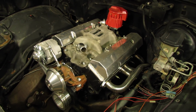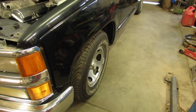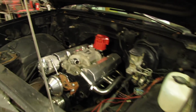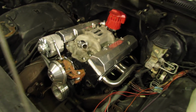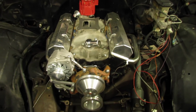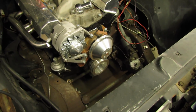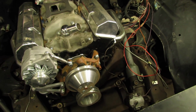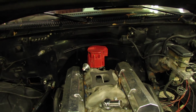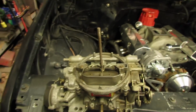So I think what I'm going to do is get it running. It's lowered too. Got a nice lowering kit on it. So I'm going to start after it, unless Mr. Honey Badger comes over here and gets it from me real quick before I get too far. I can't remember if I showed the motor, but somebody spent some money on some bling bling here. Got some headers, got a one-wire alternator, some snazzy pulleys, no power steering pump, no carburetor. It's got a new distributor. It just so happens I got a 600 Edelbrock. That's a 1406. I think that'll go on there nicely.